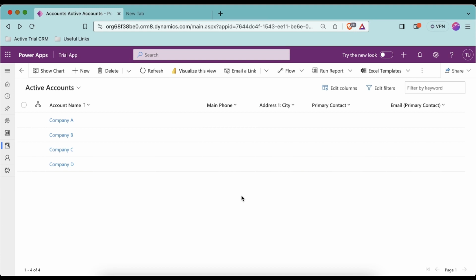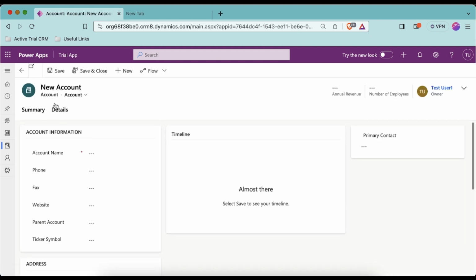There is another scenario where we want to hide the navigation bar. This is the navigation bar and this is called the command bar. Whenever we open the form, we want to hide this command bar as well as the navigation bar.